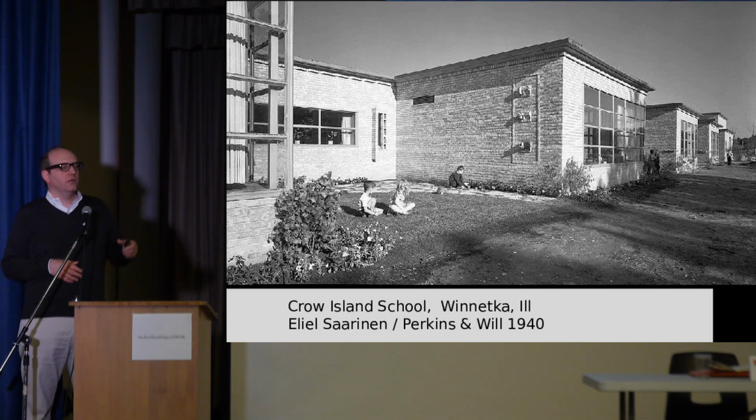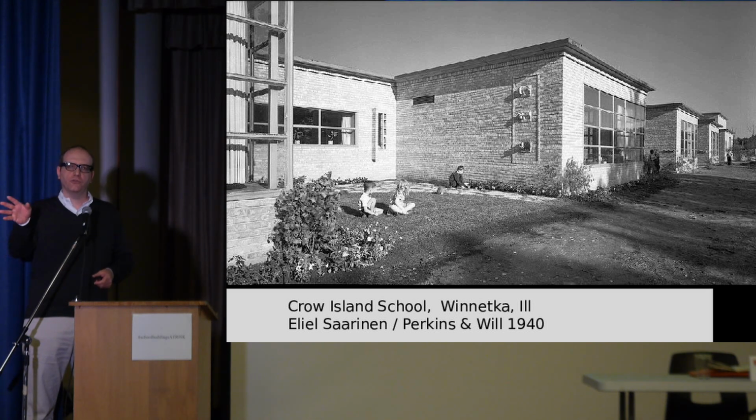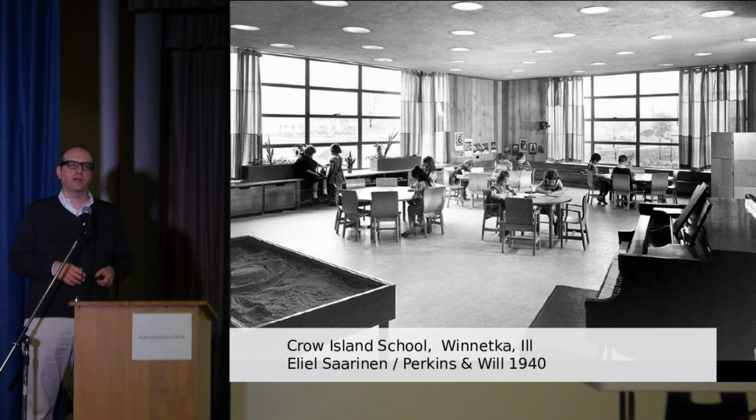Here you can see there are individual blocks for each classroom, so there's an identity for each one. It's not just a simple strip. There's also outdoor art. You've got sheltered courtyards with, in this case, decorative ceramic tiling. In the interiors, you can see there are no desks bolted to the ground in rows. You've got actual tables and chairs, much like a domestic dining room or breakfast table arrangement. You've got much larger windows. All of these were the currents at the time.